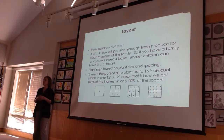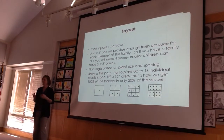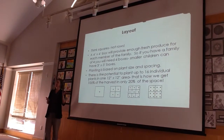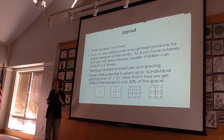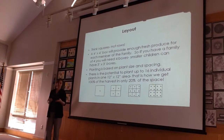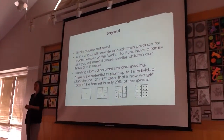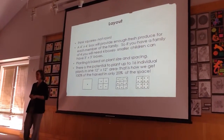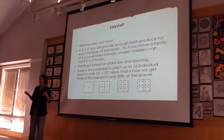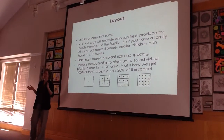My children will only eat food that's out in the garden. They won't eat it if I bring it in the house. So I plant them their own garden that they pick from, okay? And that is a lovely tip for those of you who have children or take care of children: if you want them to eat their vegetables, have them plant something. Because they're much more likely to eat something that they've planted and watch grow than if you say, oh, here, eat your green beans. My kids will go eating 4 pounds of green beans outside, dirty and gross, and if I bring them in, they won't touch them. So it's all a matter of perspective sometimes.